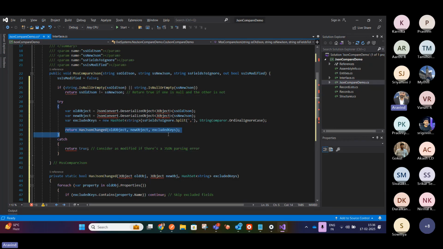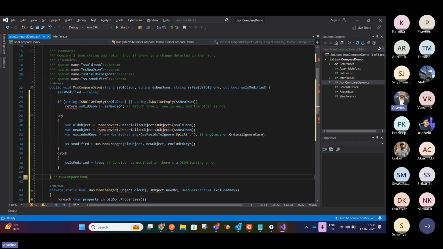We don't want to return here. We have an output parameter, so we can directly assign this to that output parameter. Instead of a return, you can have SS modified equal to this one, or SS modified equal to this one. And this one as well.